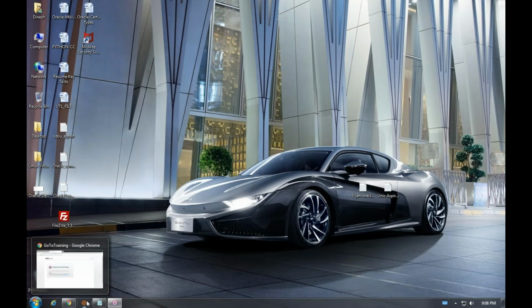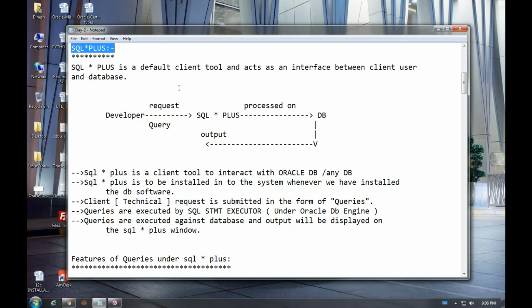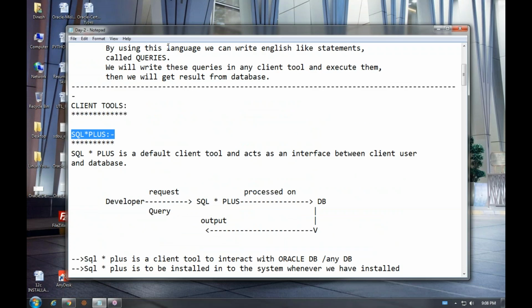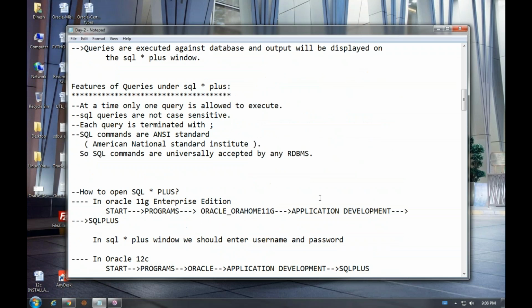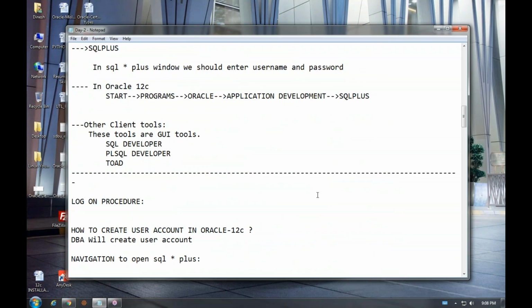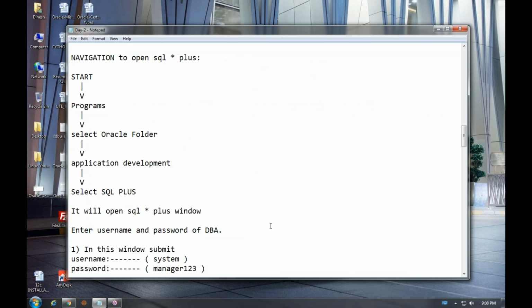Let us see about our document. We understand what is SQL and also what is SQL Star Plus. Now we know how to open SQL Star Plus. Before connecting to the database, we need a user account.